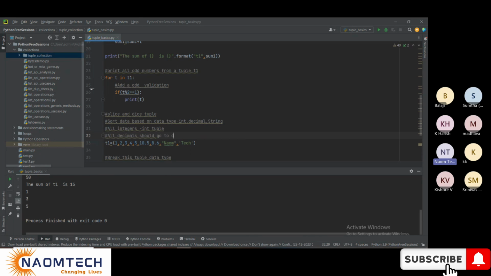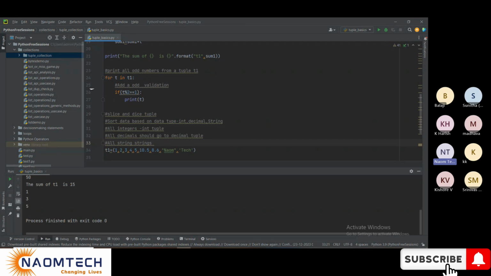That is one more scenario. The third one is all strings should go to the string tuple. So we should create 3 different tuples.